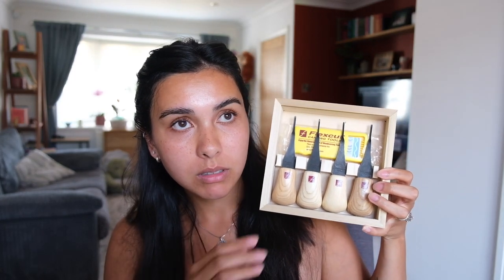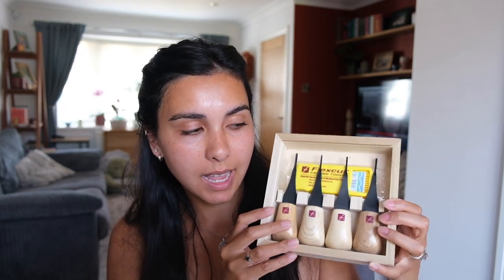These are my weapon of choice. These are the flex cut micro palm tool set. I think they're incredible. I wrote a blog post a while ago on my website, and it was basically about how I've made it work with about four tools. I know there's loads of different options out there, but just those four were perfectly fine for me, and they've worked for everything that I've needed them to for this entire time.